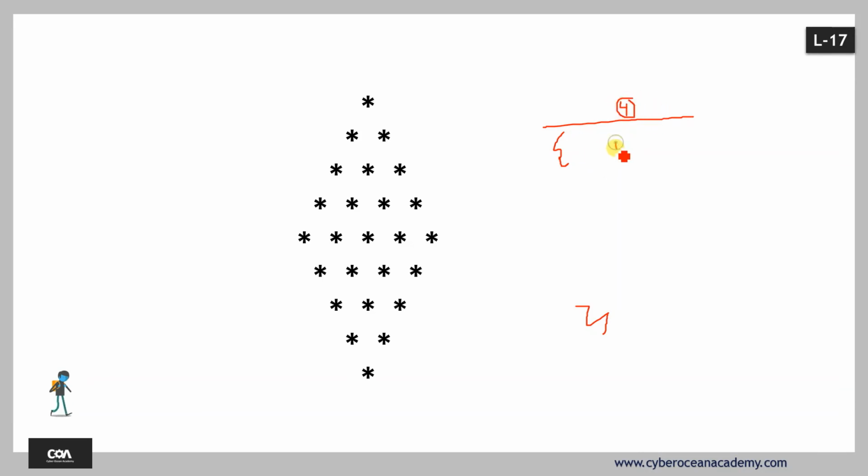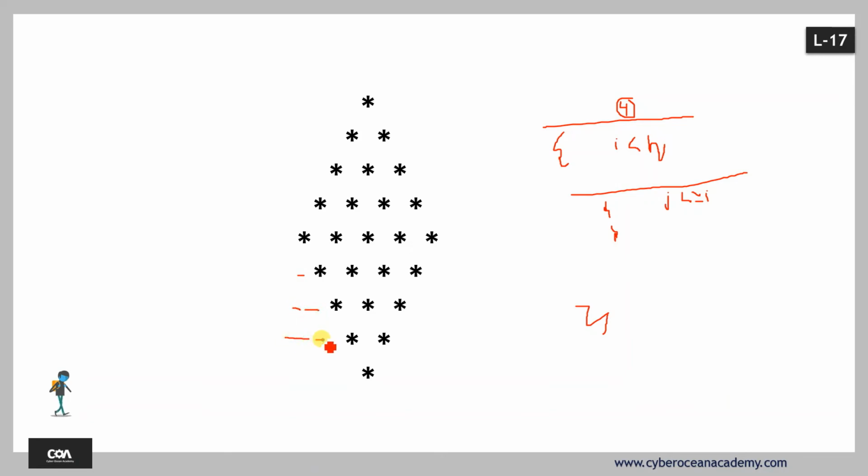So here what is the condition? The i value, that is the total number of rows for the lower part, should be less than n. So it will go up to n minus 1. Now the inner for loop, guys. The inner for loop will print the space pattern, and here also you have the condition that the j value should be less than or equal to i. Why? Because when the i value increases, the number of spaces here also increases. So you will get that condition also.